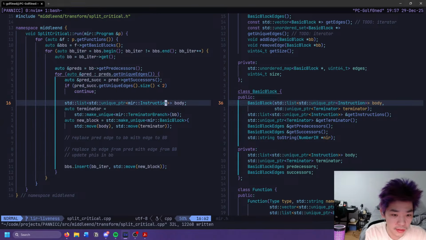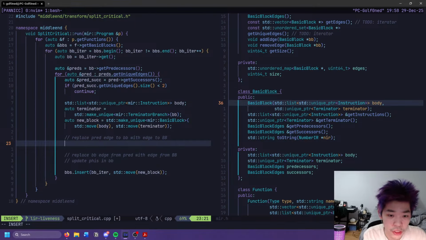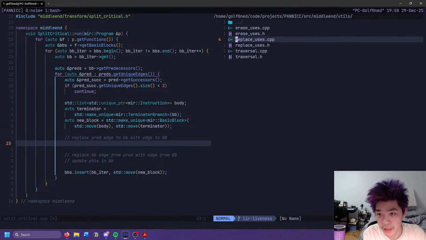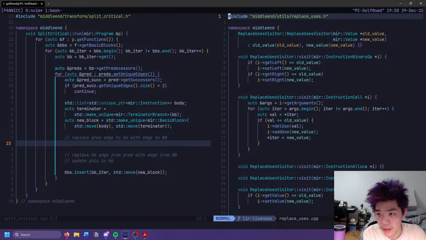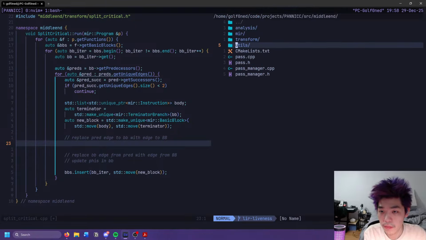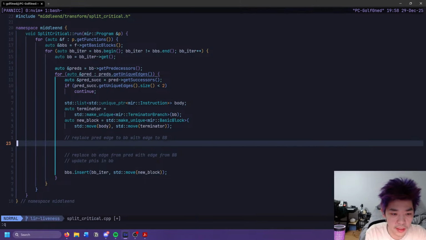Okay. So now we need to replace the predecessor edge. Is there a utility for this in here? No. I guess not. Yeah, okay, we're gonna have to do it the annoying way.